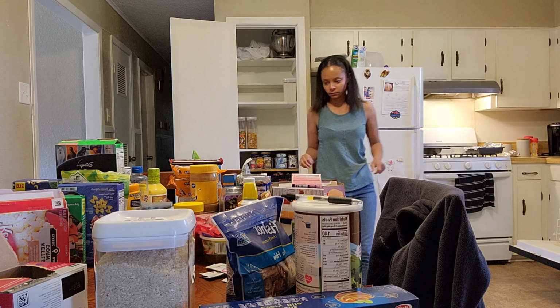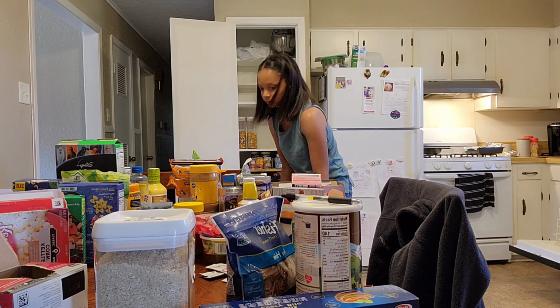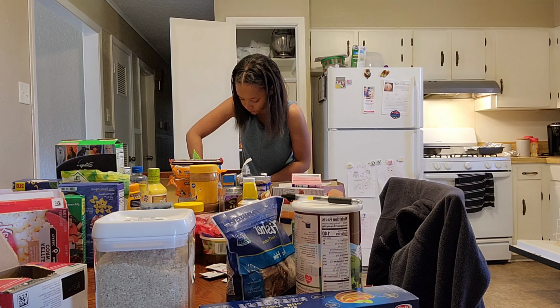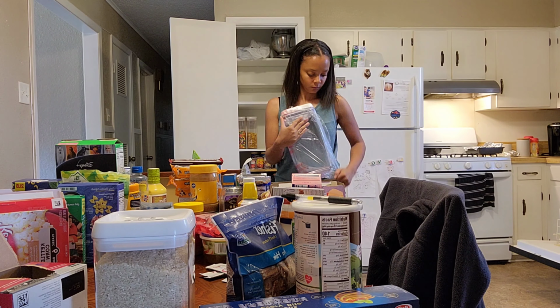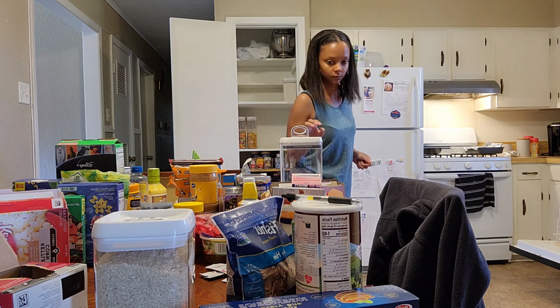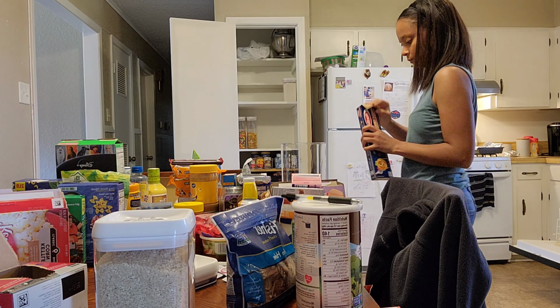I had to end up going to get more containers because I didn't have enough. So I just went to TJ Maxx and Walmart, and Walmart had a 4-pack of these containers for only like $25. And then TJ Maxx had a bunch of different ones for all different prices.